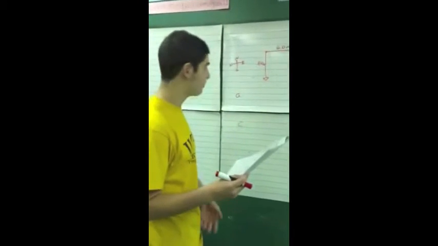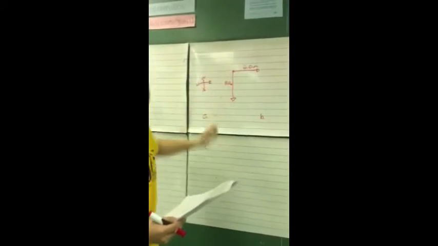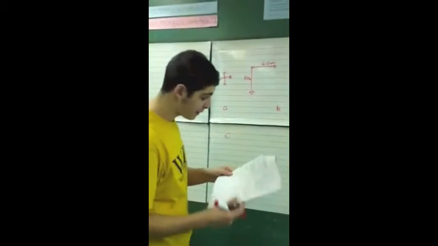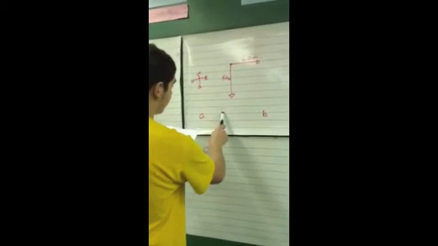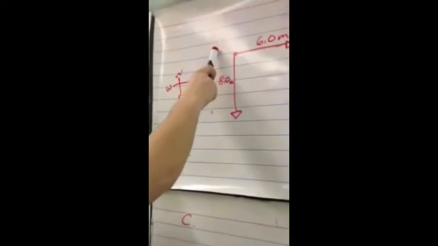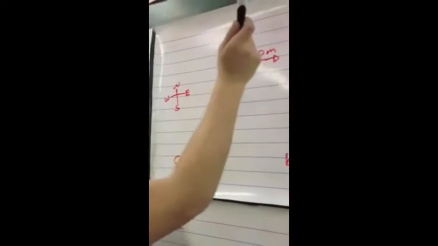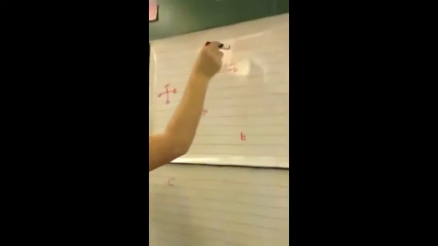So the next question we're going to do is on page 8. It's number 23. It says, base your answer on the information below and the accompanying vector diagram. I've just made it really big for you guys right there. So a dog walks 8 meters north and then 6 meters due east. So he's now over here. He was here, and now he's there.